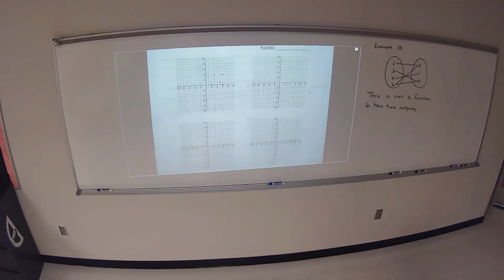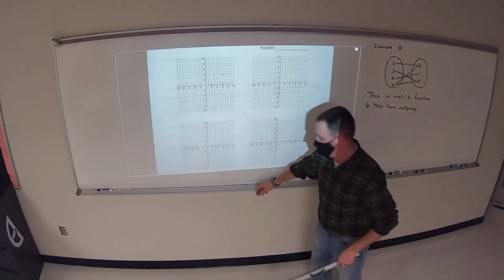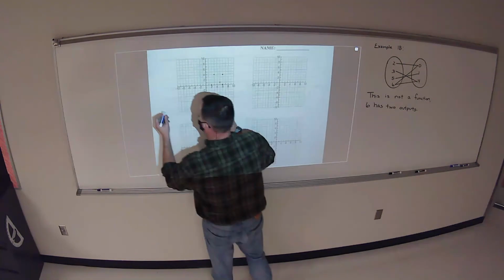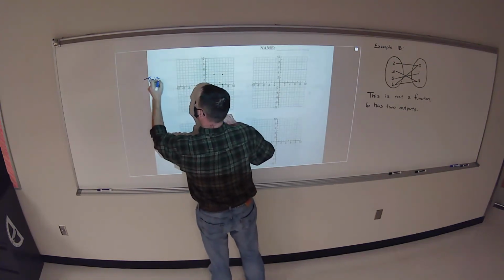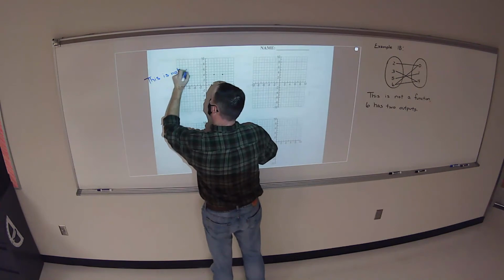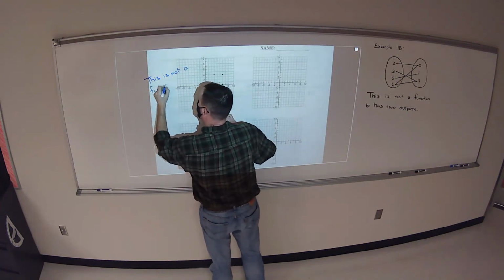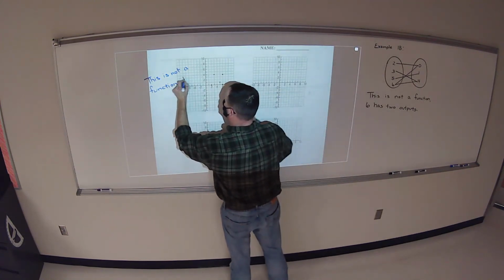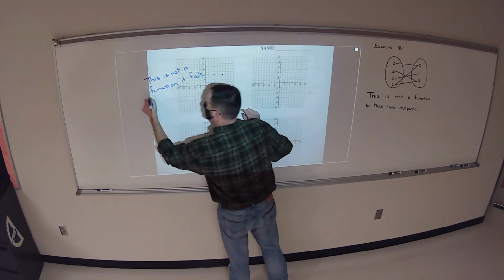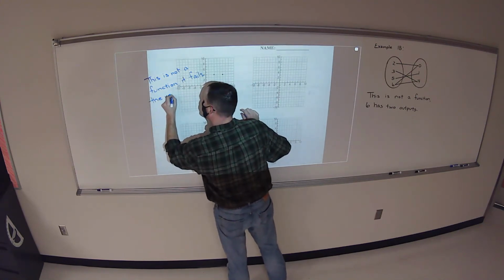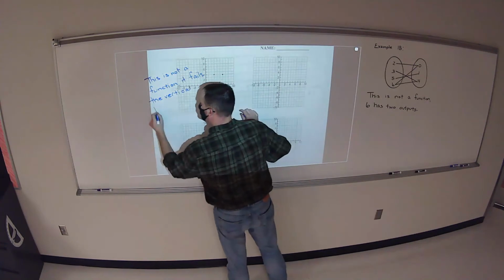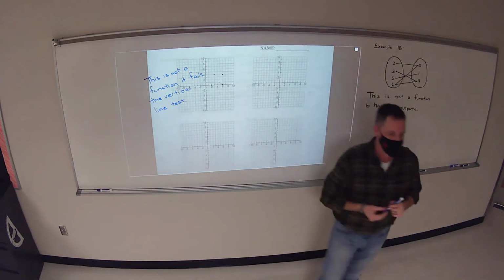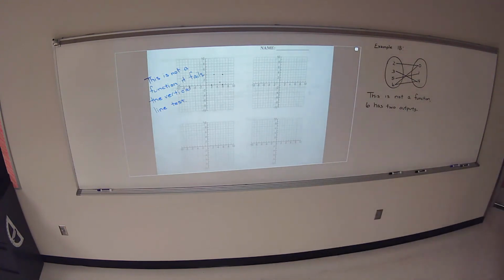So here's what I can tell you for this justification, and we'll do this later, but this is how we're going to write this one now. We're going to be able to say, according to this graph, this is not a function. I'm not going to use this over here. I'm going to say it fails the vertical line test. And that's what we're going to say. This is not a function because it fails the vertical line test.